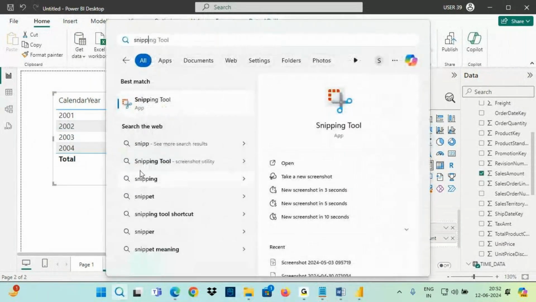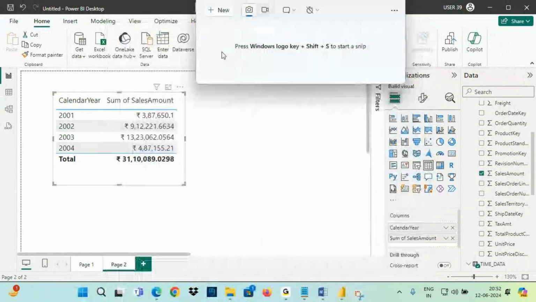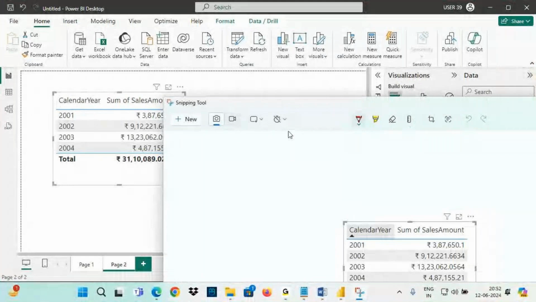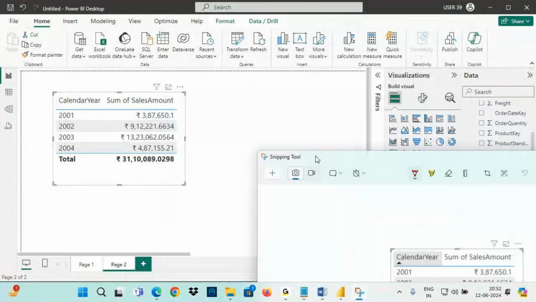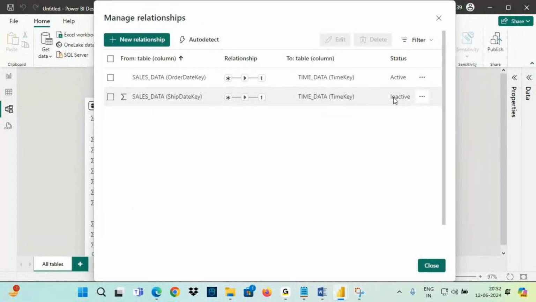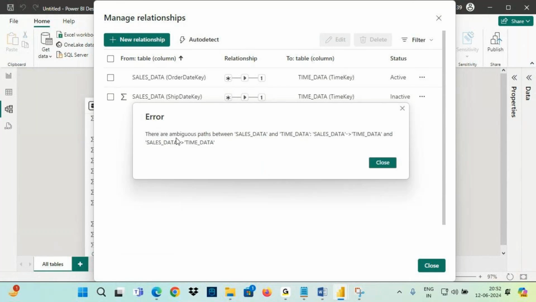If you want it based on ship date, what I can do is go to manage relationship. I'll go and make it active. Which one am I making active? Ship date. When I try to make it active, will it allow? When I go here, switch status to what? Active.